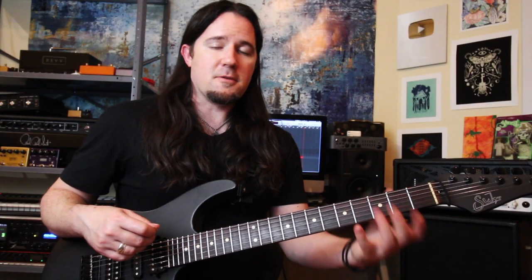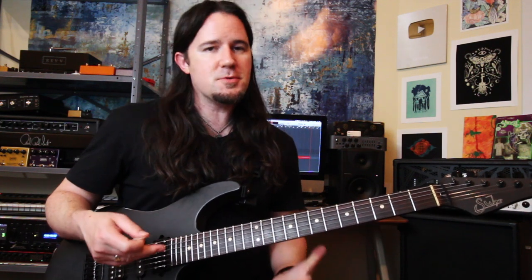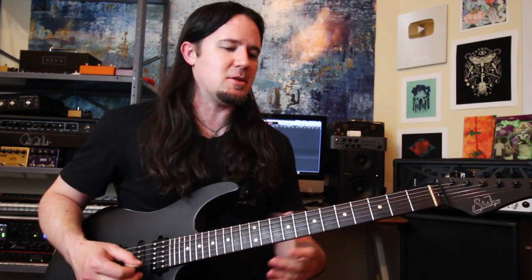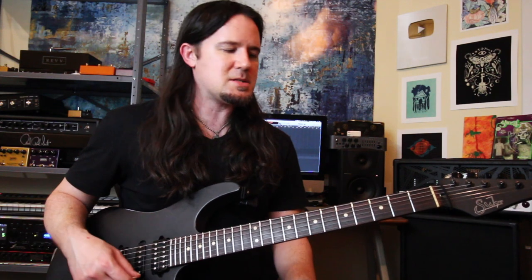Other than nailing all the phrasing and stuff like that, you really want to pay close attention to Warren's super loose time feel that he has through this. It's not like a really metric, really grooving on the 16s kind of solo. It's kind of loose, kind of Van Halen-y, gives it that more bluesy kind of raw sound.